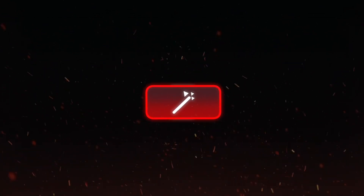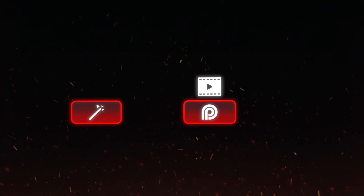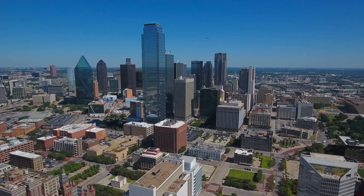For AI tool number three, imagine if you could copy the engaging script that 2Magic generated and then put it into a different AI software that will completely make you a video from scratch, edit it completely for you using AI, and you just have to download it. There's actually something just like that, and me and so many other creators use it literally every single day. This AI software generates you a full video from scratch. And if you show your face, you can still incorporate elements like stock footage on screen as you're talking — it actually increases engagement and keeps the audience on their toes. If you pair this with the engaging script that 2Magic makes for you, then you have a monster audience retention video in your hands.